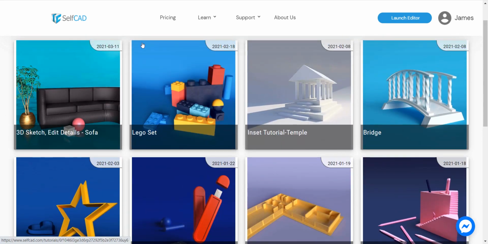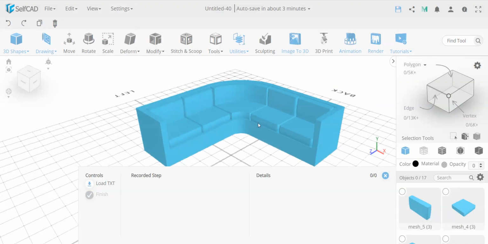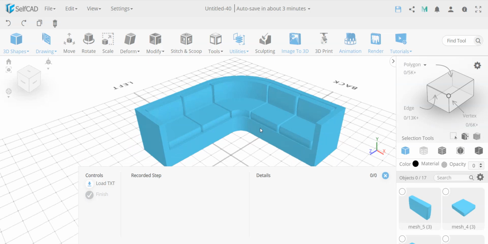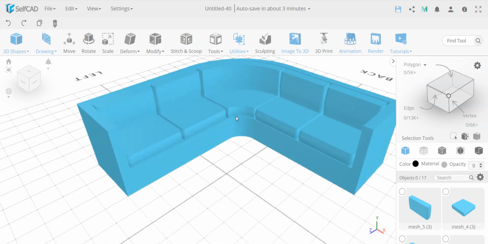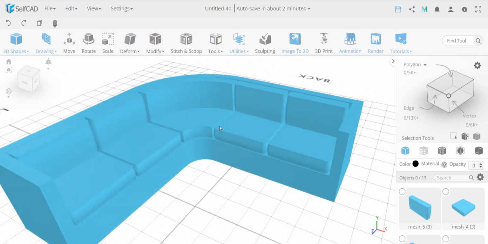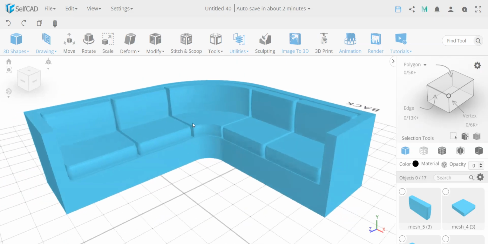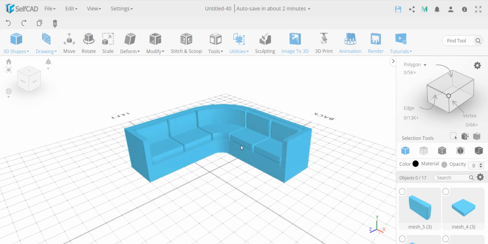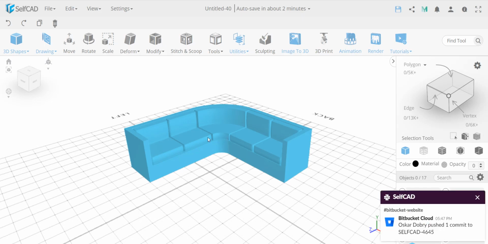So there are a lot of different approaches to do these things, but something like this, creating all of these rounded pieces, and one thing important to note is that SelfCAD is actually focusing a lot on manifold geometry. So we usually use an approach that can later be printed and so on, unlike many other software which is just about the visuals, but may not be manifold. In SelfCAD, you're getting perfectly manifold geometry, which is good for anything, including rendering and further use, and many other things.